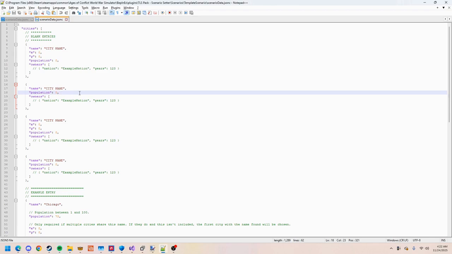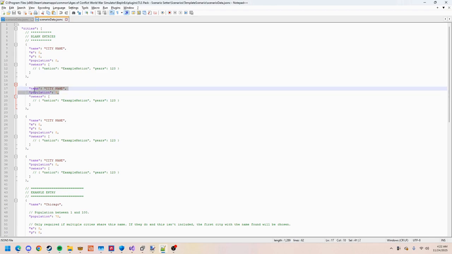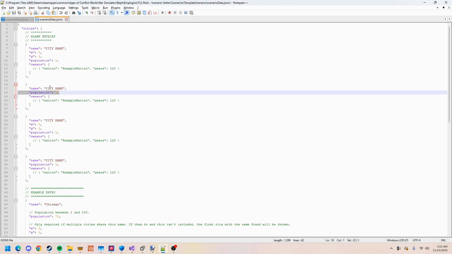If you don't use my population mod, it's just not going to do anything, so don't worry. None of this will crash if you get it wrong. The worst that will happen is your information will either not come into play or it'll just get randomly generated. So don't worry too much about making mistakes.